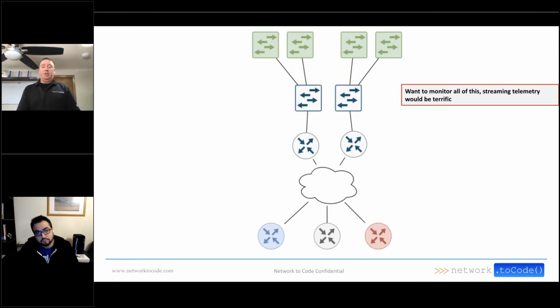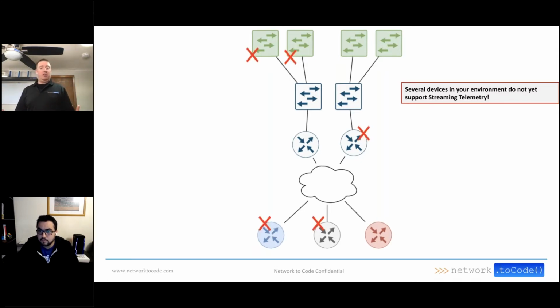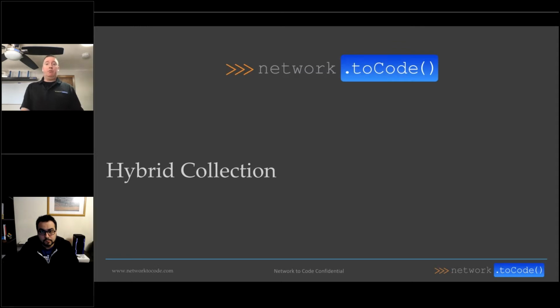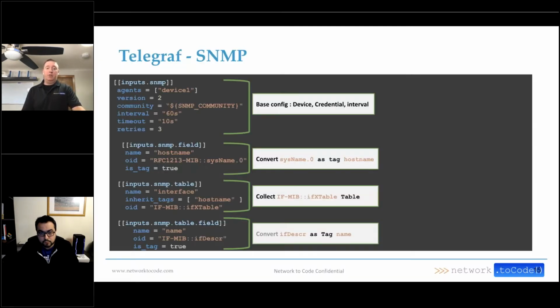So we have this particular network. We'd love for everything to collect with streaming telemetry, but streaming telemetry is still relatively new in the age. We may have some devices that don't support streaming telemetry. So are we unable to use it? Thankfully, we look at the concept of hybrid collection. With hybrid collection, we're going to get GNMI from the devices that support GNMI because there are efficiencies gained from a subscription model and it is able to be processed faster. We'll take a look at that a little bit later.